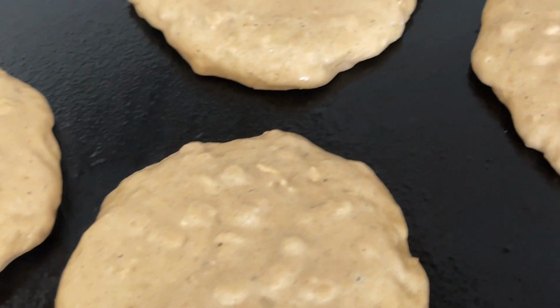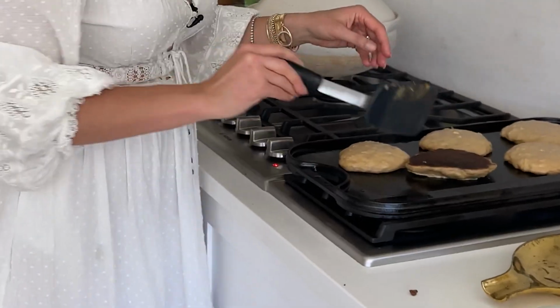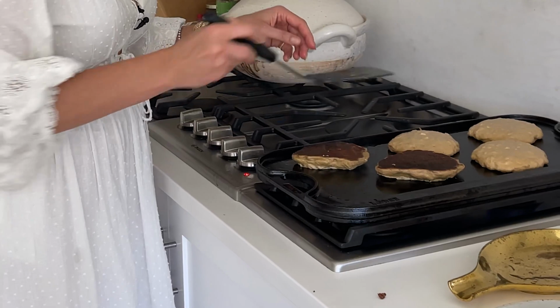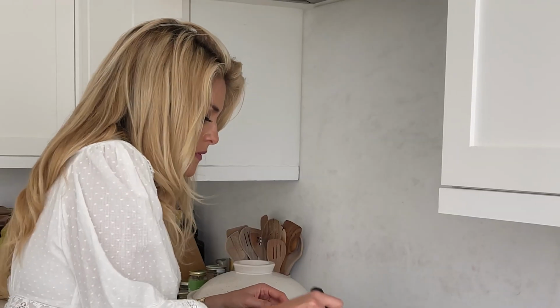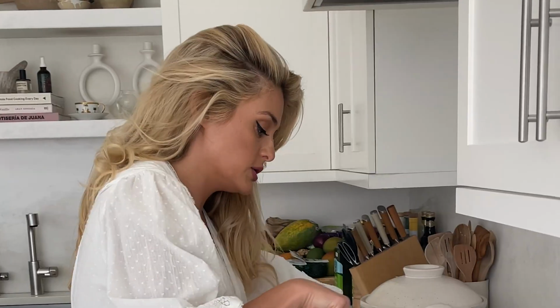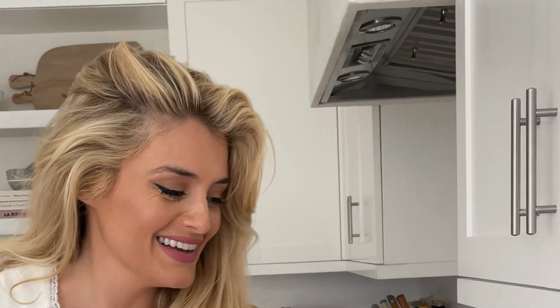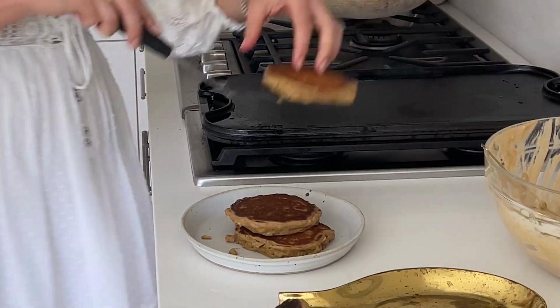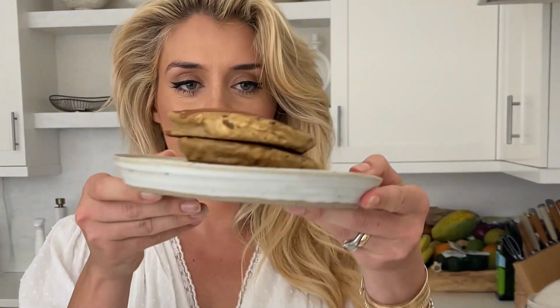These are looking beautiful. Let's cut some strawberries. Let's see how we're doing over here. Okay, much better, much happier, much more lovely and uniform. Delightful. Okay, so the second side does cook a little bit faster. You can see, it's hot, obviously. I am going to show you the lavishness of your magic pancakes. Kill your heat. Check out your stack.